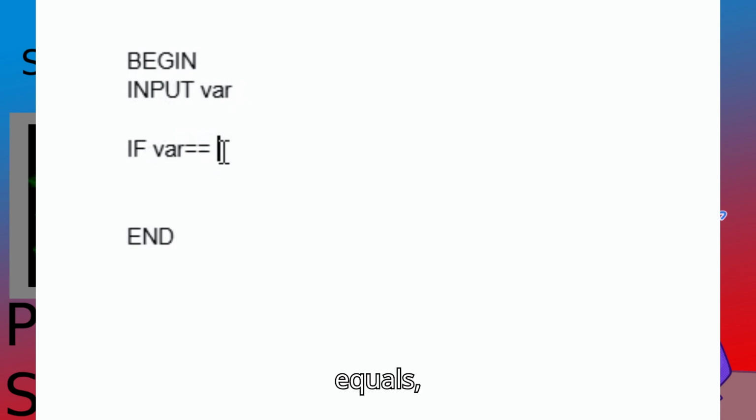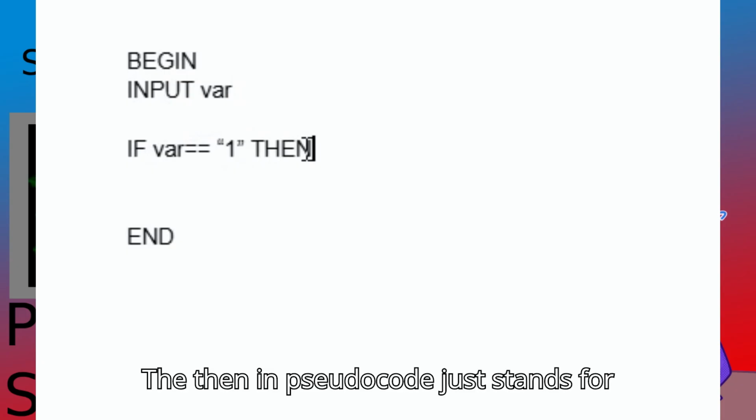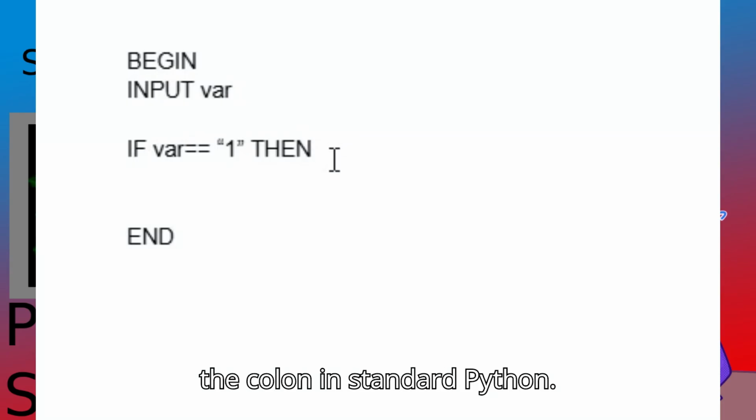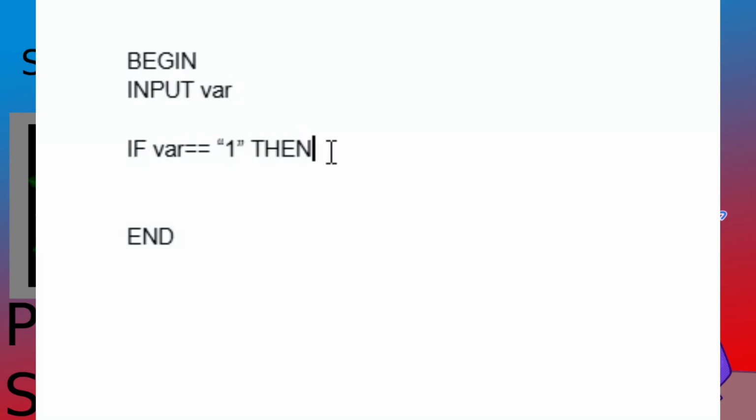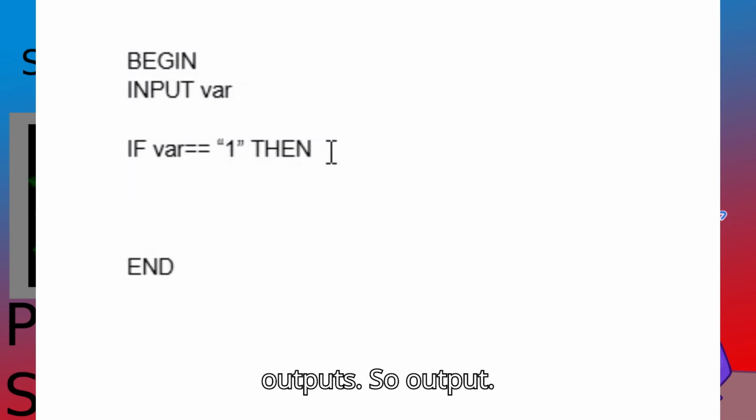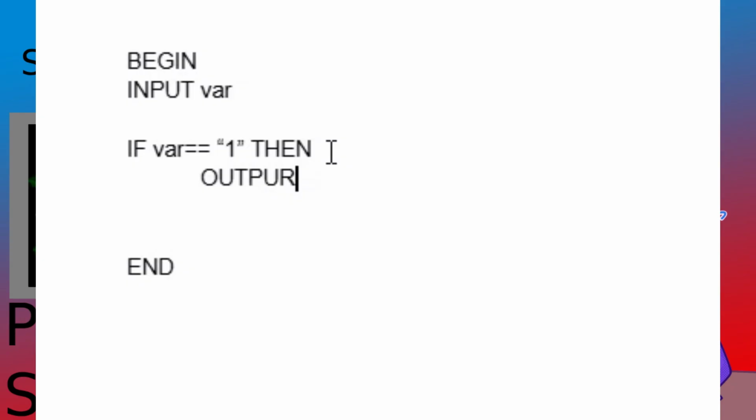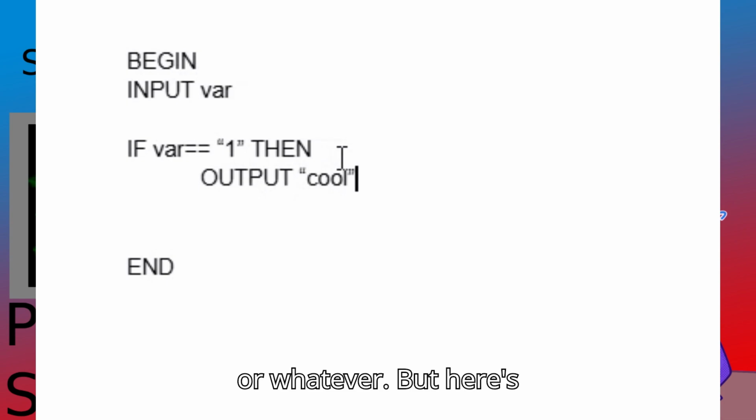If var equals, we'll say 1, then. The then in pseudocode just stands for the colon in standard Python. Then you can have your outputs. So output, cool or whatever.